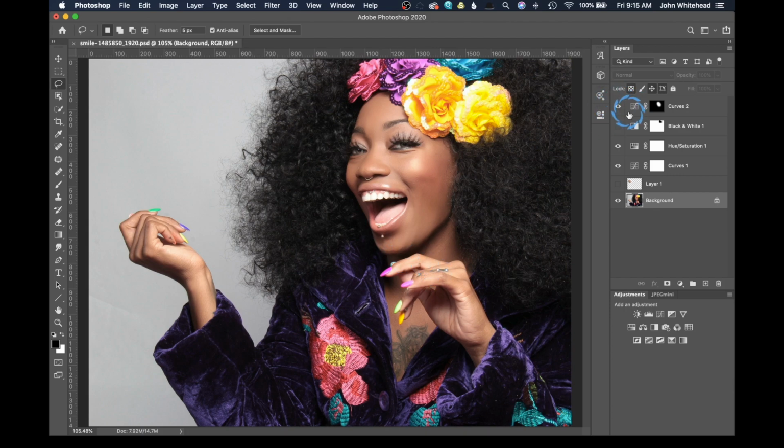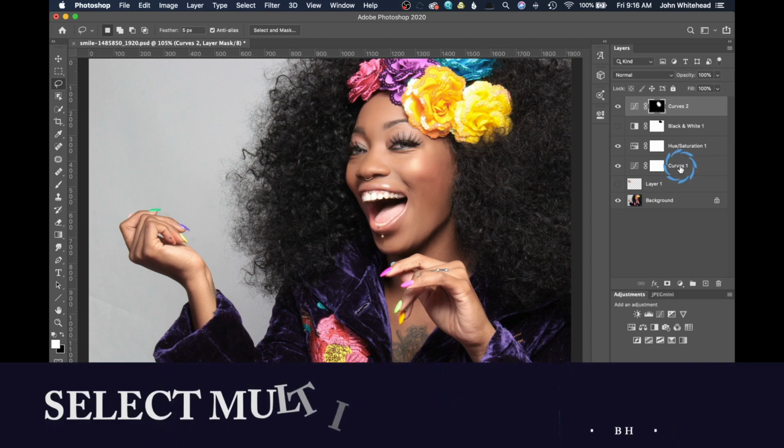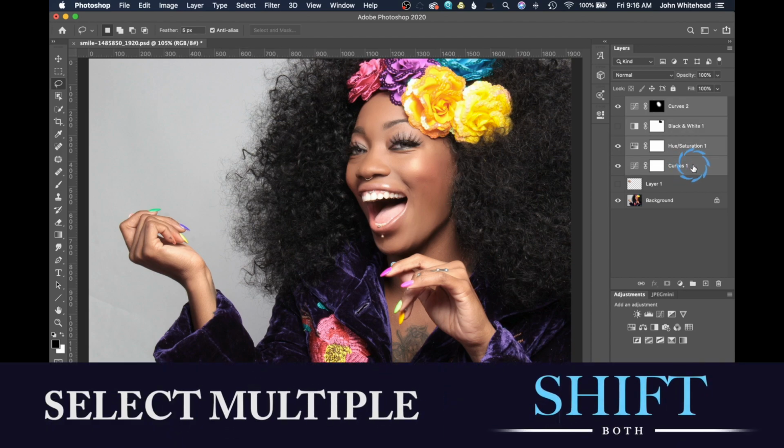A lot of times when you are working inside of layers and you have multiple layers, you need to group a layer. So the first quick key that we are going to learn is Shift. You use Shift to make multiple selections. So I selected the top image, and then if I want to select all the way down to here, I hold Shift and it's going to select everything in between.